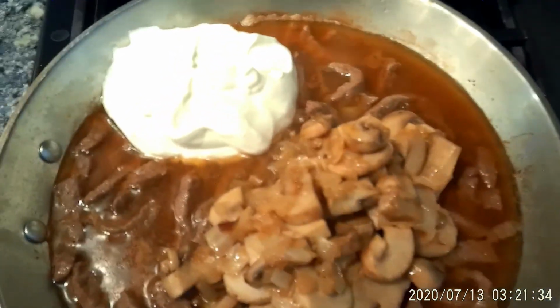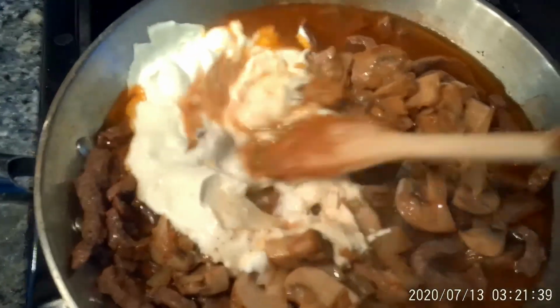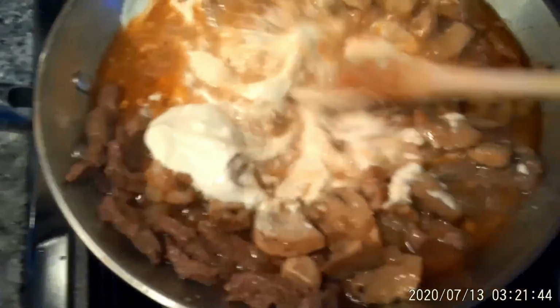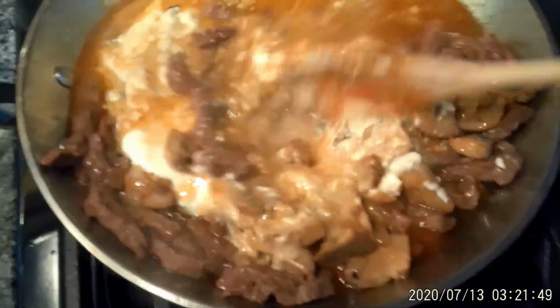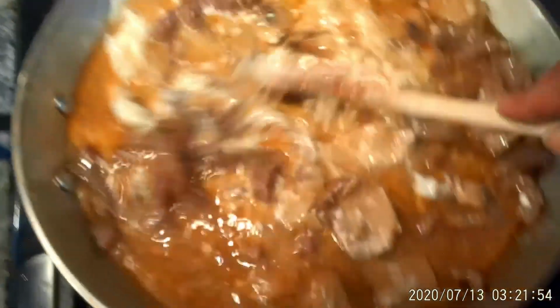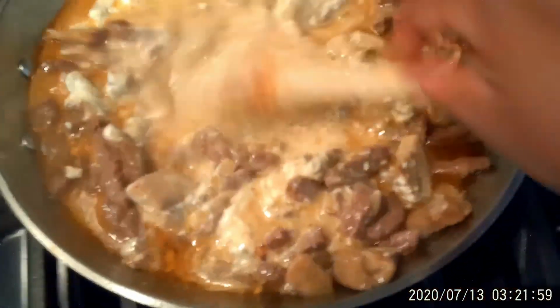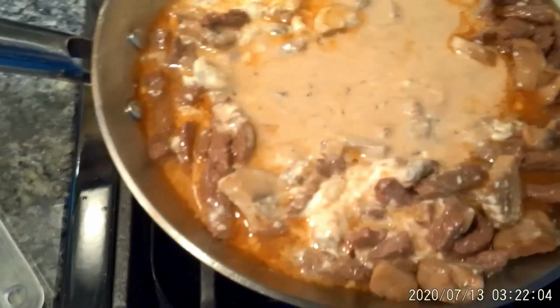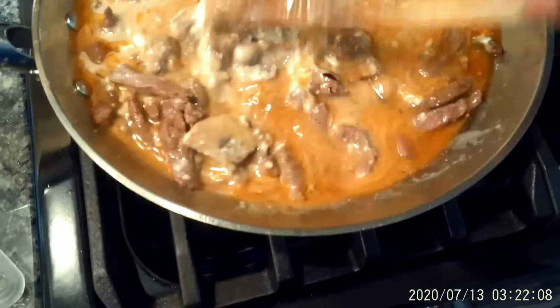So for the sour cream, I did that instead of the cream of mushroom soup. I added a cup of sour cream to 2 tablespoons of flour. I mixed those two together before I put it into the meat mixture along with the mushrooms and the onions. And here I'm just giving it a stir, just letting everything combine. It'll thicken up with the flour that was added in.